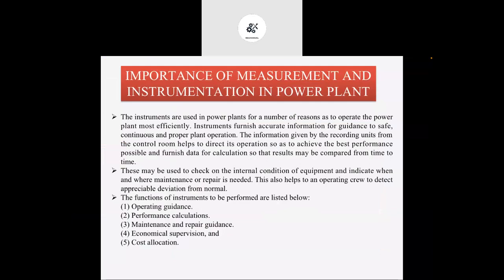Good morning, students. In the last lecture, we saw the different types of pollution and the different pollutants, particularly in thermal power plants. Now, the measurement of these pollutants, the levels of pollutants available in the exhaust of the thermal power plant, or the water discharged from the thermal power plant or nuclear power plant, is very important.